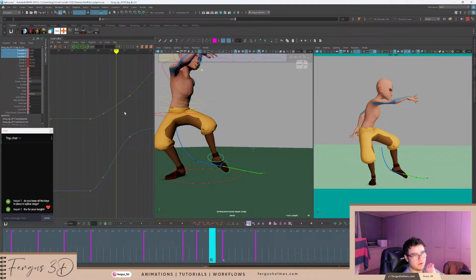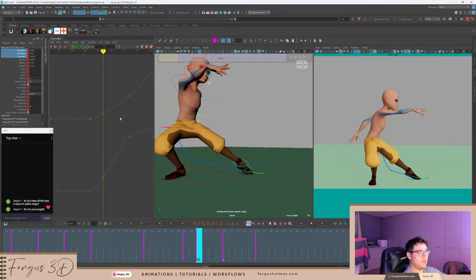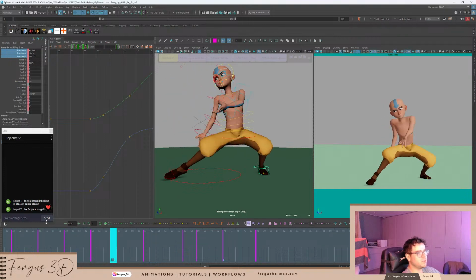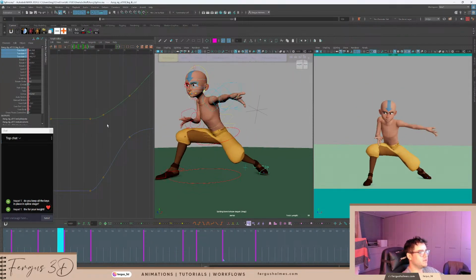So I block a simple story animation, where I get all the main poses, like the golden poses or the key poses. And then after I have the story and the layout finished, I will put everything in spline, go in and animate it, because I don't want to waste time. Breakdowns and in-betweens are important if you have some really cartoony fast motion, but for this type of animation where it's quite smooth, I just want to get things working quickly.